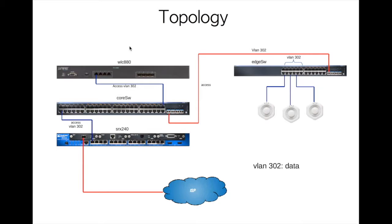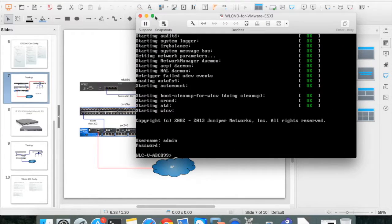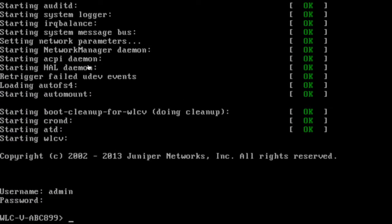We don't have any trunk ports or native VLANs here, so we have only one DHCP server, which is configured on SRX 2040 for clients and also for access points. So I've just installed a virtual WLC controller on my VMware on MacBook Pro. So let's configure it.